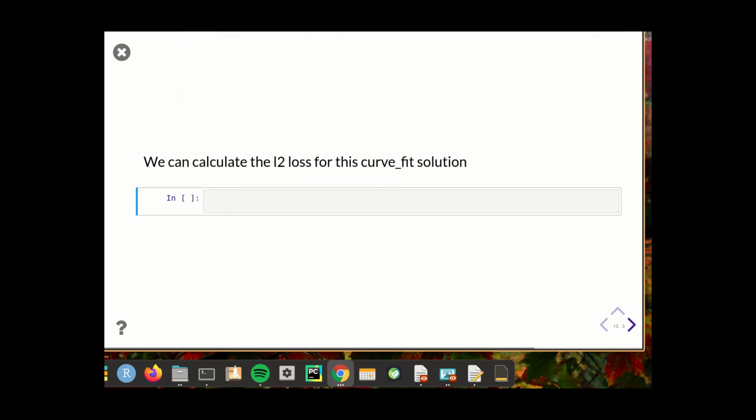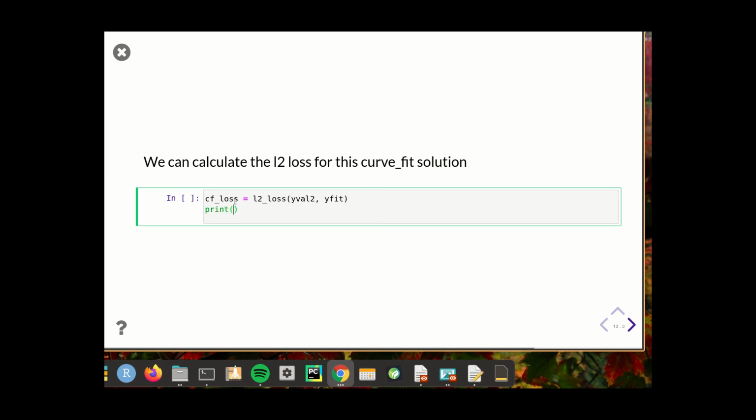Okay, so now we can calculate the L2 loss for this curve fit solution. The curve fit loss is this L2 loss function. The observed values are just the ones we generated, y val 2, and the predicted are the fitted y values. Let's print this out in a nice way.